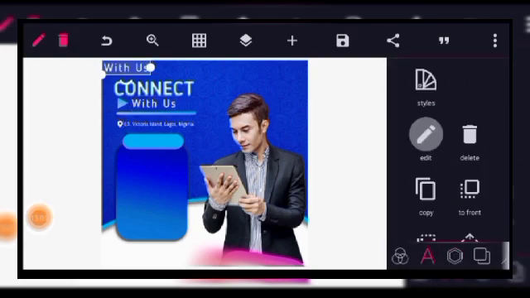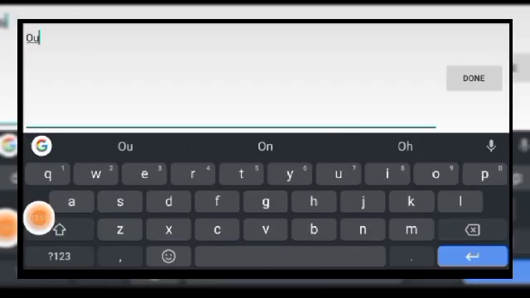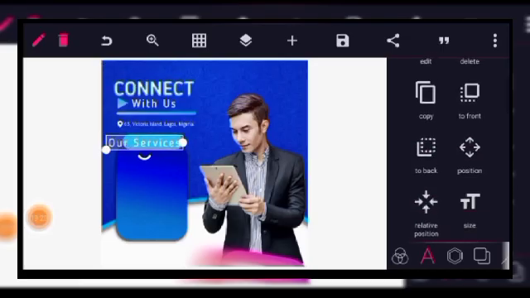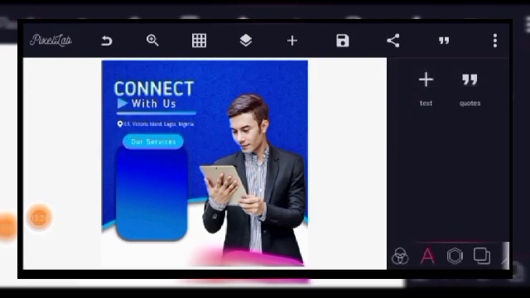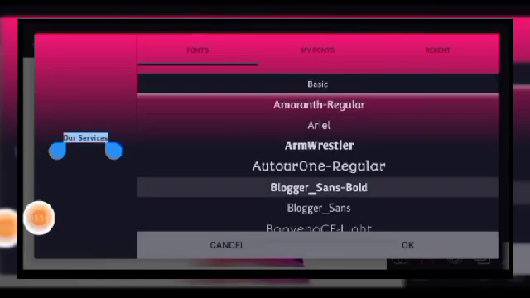Copy it with us into our services. Okay, you can reduce the font size. Now it's too faint, you can make it bold or change the font to Blogger Sans bold.